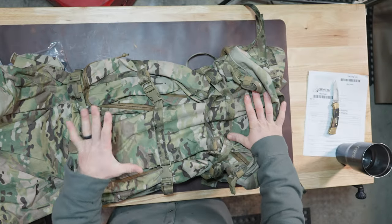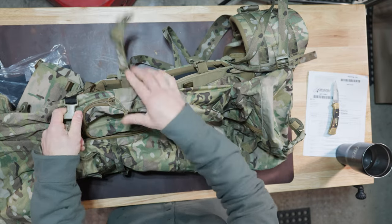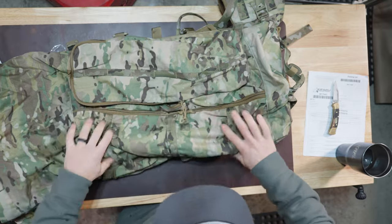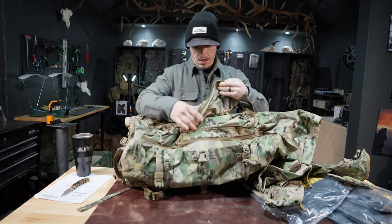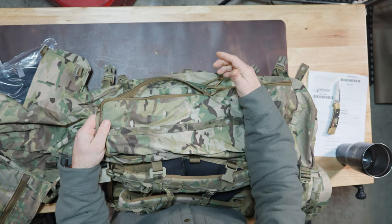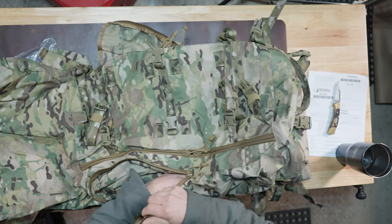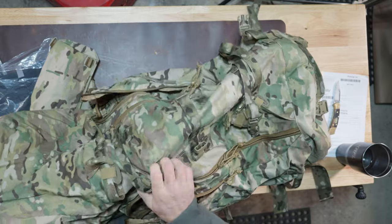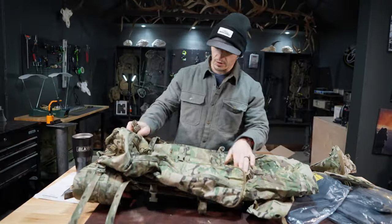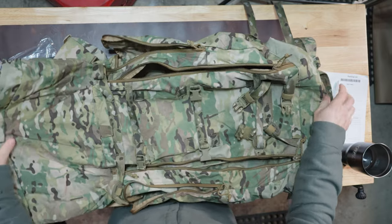You have MOLLE options. I generally run a large or medium pouch on the bag itself, and there's a side zipper that seems to hold spotting scopes really well, or tripods or trekking poles broken down. There's an equal opposite side that does the exact same thing. Depending on if I'm day hunting, I'll keep a tripod on one side and a trekking pole on the other. If I'm backpacking in, I'm cramming extras — a couple of extra pairs of socks, underwear, whatever you need. The bag is really nice inside and pretty spacious. Your access is on the top and on the side, so you can get into your main compartment from either side depending on which way your pack is facing. Bottom line, it's very simple by design, which I appreciate.